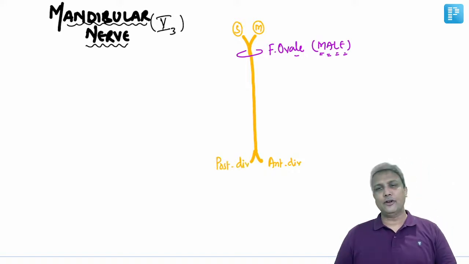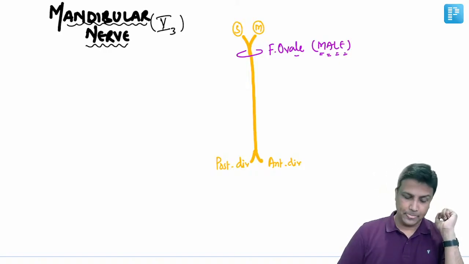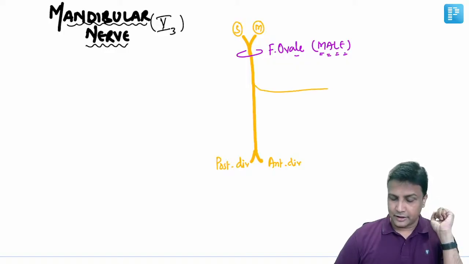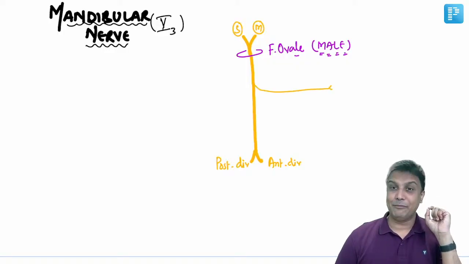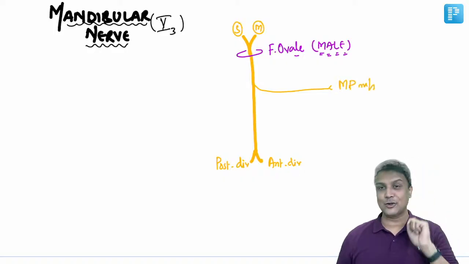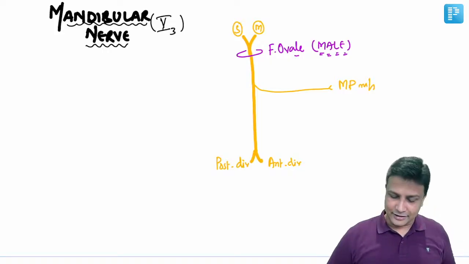Now the first point that you have to remember is the trunk. There are 4 important points to remember about the trunk. What are the 4 points to remember about the trunk? The trunk of the mandibular nerve will be supplying one of the muscles of mastication, and that muscle of mastication is the medial pterygoid muscle. Already asked in your exam. So then what about the remaining muscles of mastication here? They are taken care of by the anterior division. It will be supplying the masseter muscle, the temporalis muscle and the lateral pterygoid muscle.